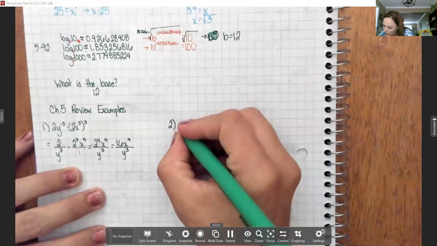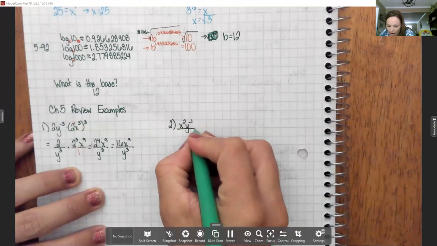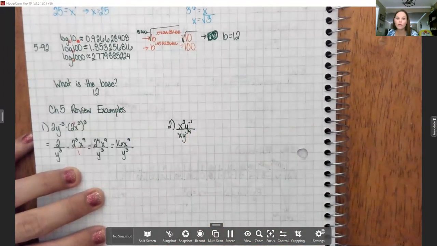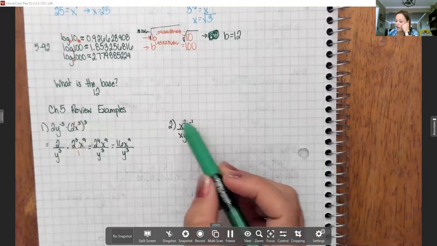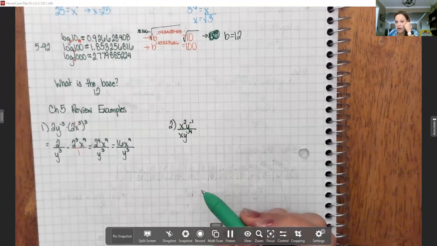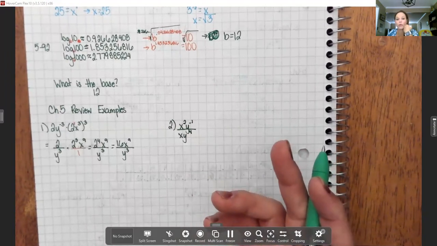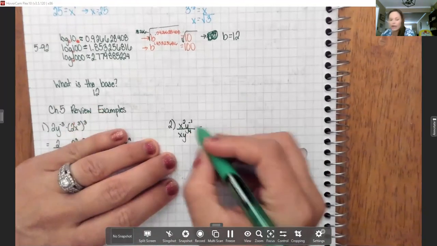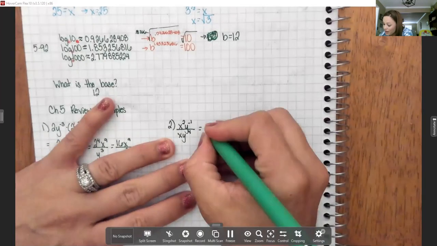Number 2 is x squared y to the negative 1 divided by xy to the fourth. And here you have a couple of different options on how you want to approach it. You could write it out the long way. You could flip your negative exponents first and then write it out the long way. Maybe you remember all your rules for exponents. The first thing I'm going to do is just get rid of my negative exponent. I'm not going to simplify anything else. Some of you will combine these steps, and that's fine.